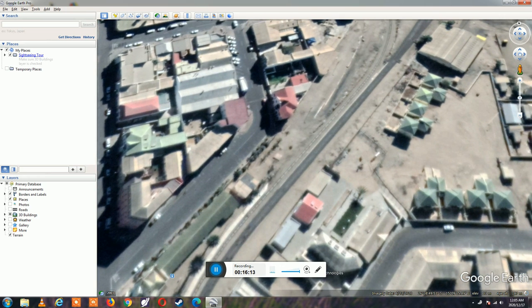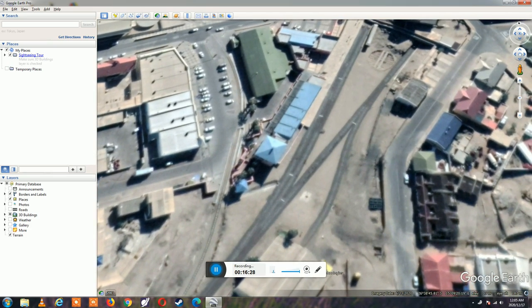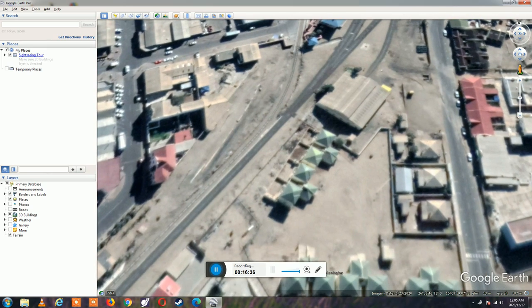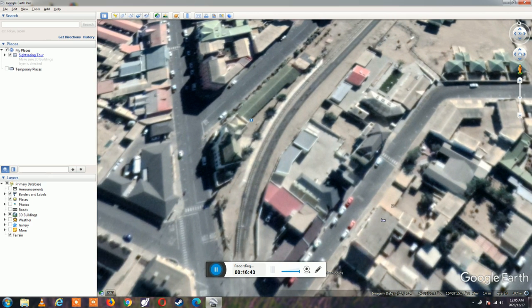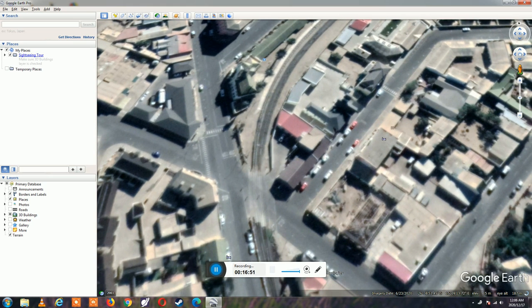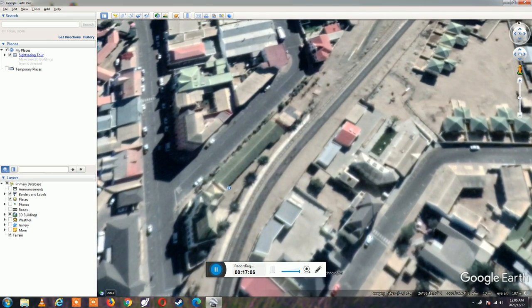One went down into the harbor. We'll get there just now. The other one went into the railway station over here. It used to be a whole lot more extensive than this, but way back when, very early 90s, I think 1990 or 1991, it actually did have two railways like what we see today, but then for some reason they took out the one railway up to where it then split over here.